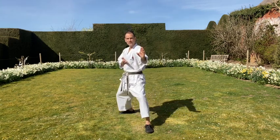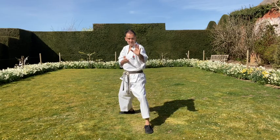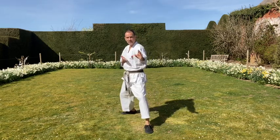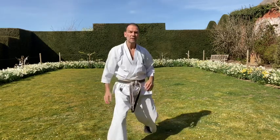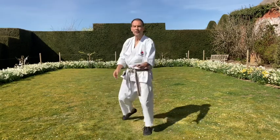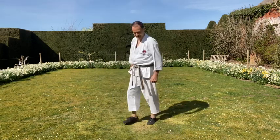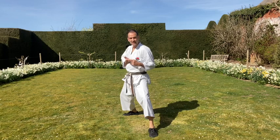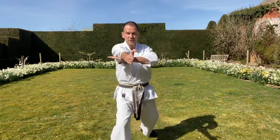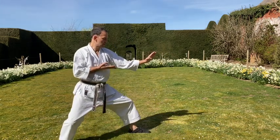So as we go forward, first of all, practice that. Just go for your dead straight nukite. The problem is with this hand dominating, sometimes, of course, you get beginners doing this. No, go for that straight line. Pure straight. If you watch your own camera, maybe you can see. But you want to see your nukite, your tips of your fingers, your spear hand, if you like, straight to the target. No deviation from that. From here, straight to the target.